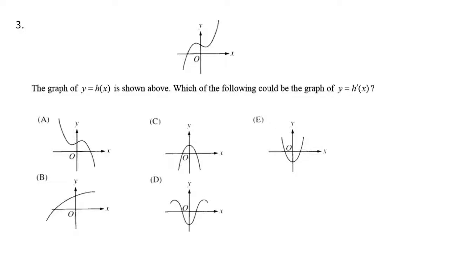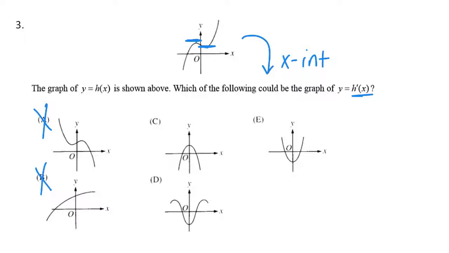For the next one, we are looking at the graph of h, and we need to know which of the following could be the graph of h prime, or the derivative. We need to look at increasing and decreasing intervals and possibly some horizontal tangencies. It looks like we might have a horizontal tangent in two areas, so my graph should have x-intercepts there. Notice that A only has one x-intercept, so it can't be A. B only has one x-intercept, so that can't be it. The remaining three do have two x-intercepts.